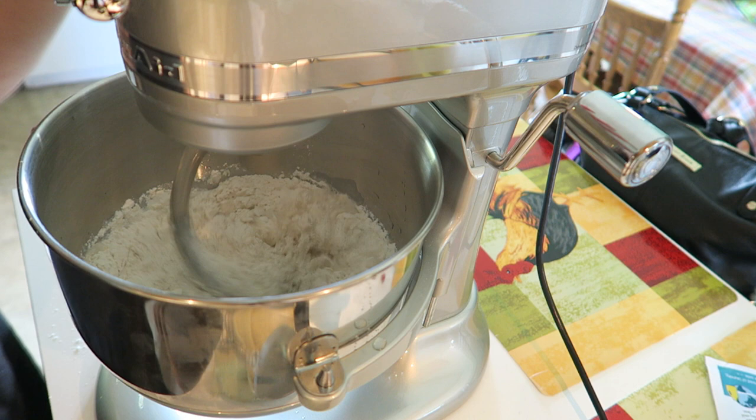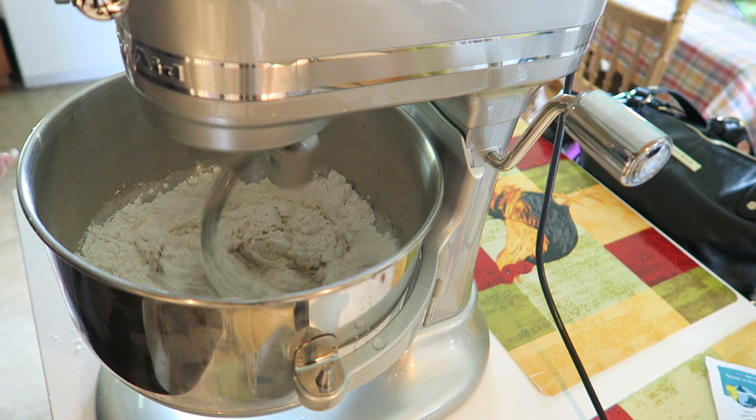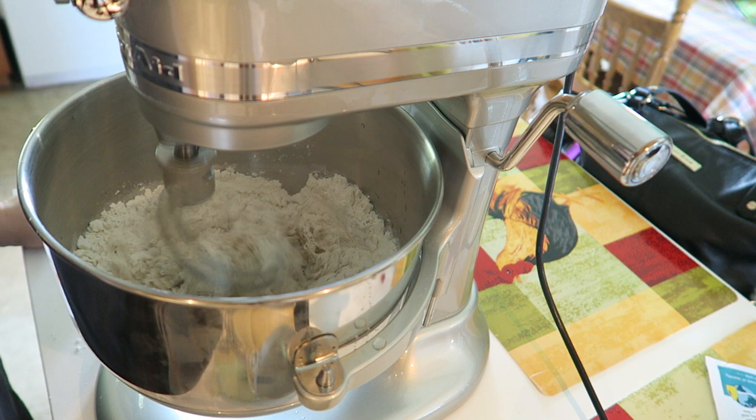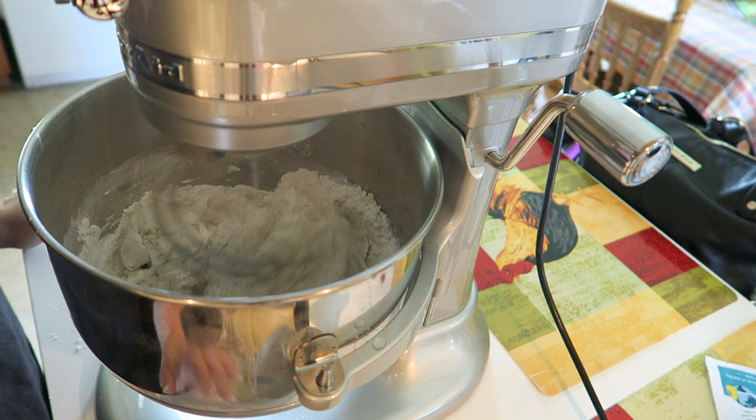Now once this gets all incorporated into a nice ball, I'm going to get my mixer, my new timer, and once it's all incorporated, I'm gonna set it for 5 minutes. Even though this mixer needs in 4 minutes, most of you guys are gonna be using a mixer that needs in 5. So we're gonna just do 5 and roll with it.